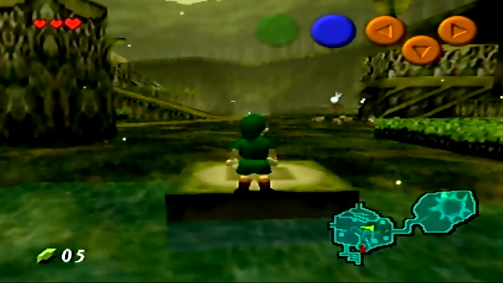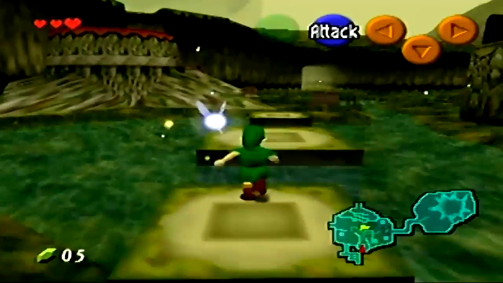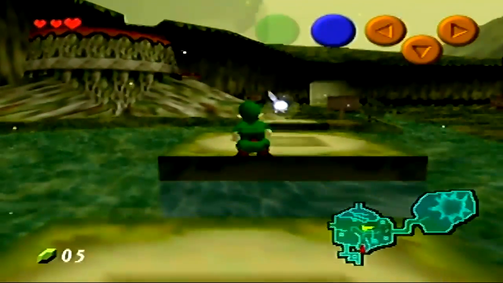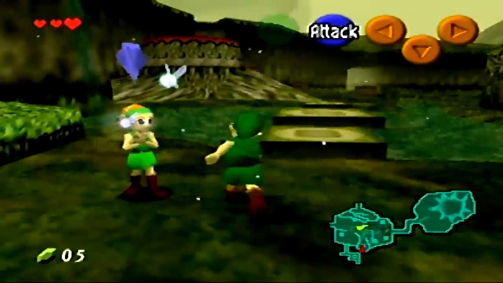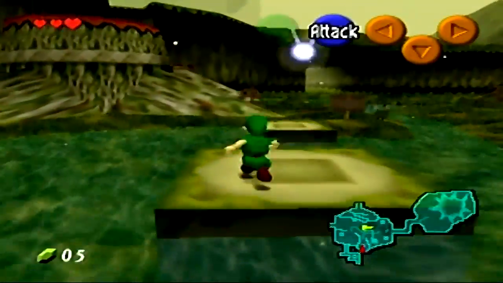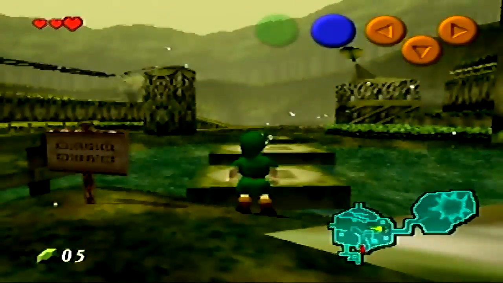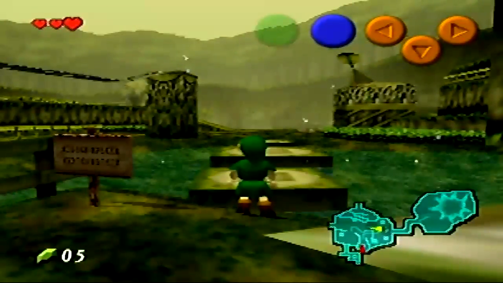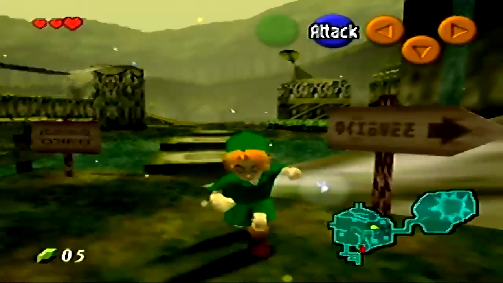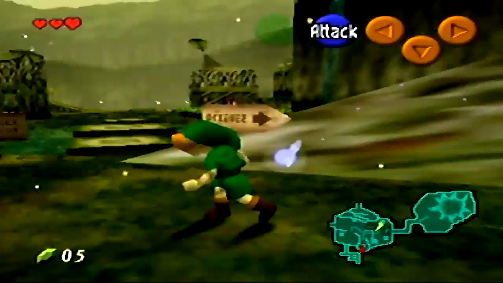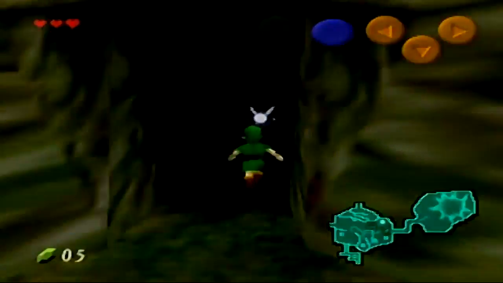So, fun little note, sometimes this controller doesn't give a full input and is very, very annoying when I'm trying to jump things. But one thing they did pretty well here in this tutorial was rewarding you for doing things that you're going to want to do throughout the game. So jump across the stones, you get some rupees, which you'll need. Run through the grass, get some rupees, so on and so forth. I'll show off a few more of those later.